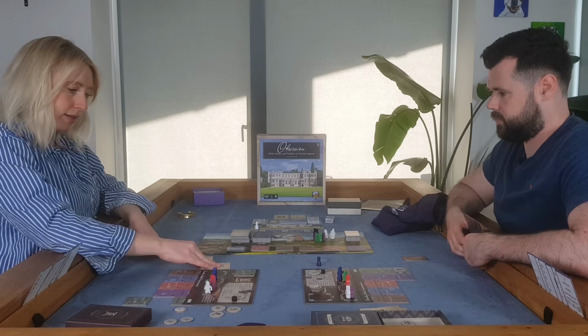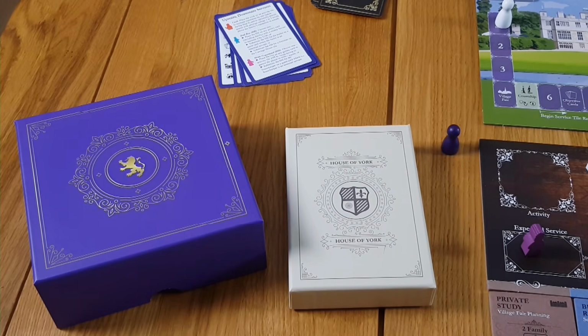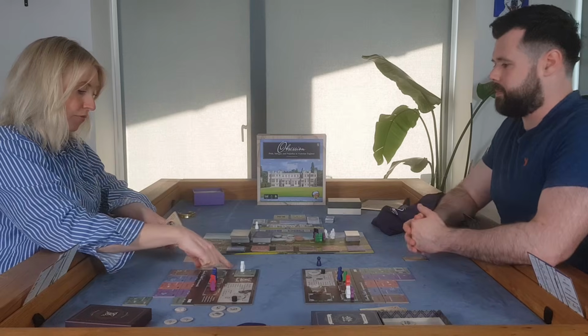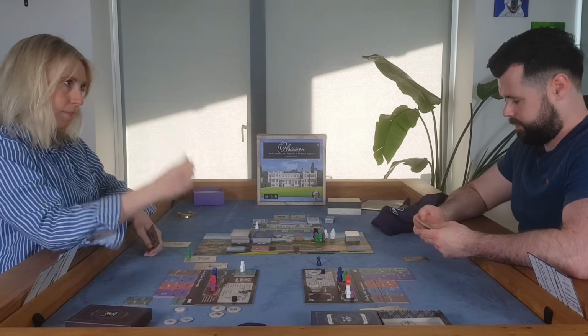Then provide the service. So I need the footman to help out with the bowling. And then, what's the green? The valet. The valet needs to accompany Captain Reginald Barrow. Love that. Love a captain. And Charles Viscount Pemberley. Pemberley, you say? Pemberley.